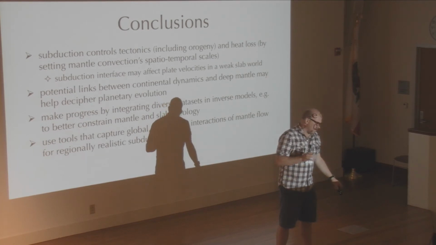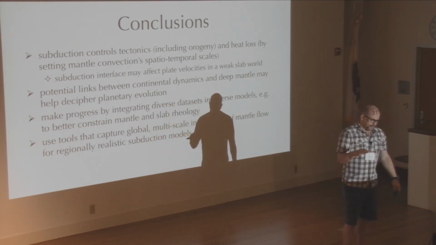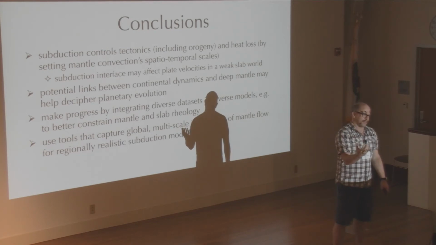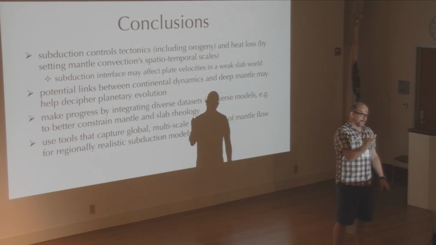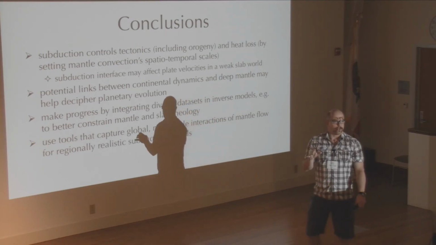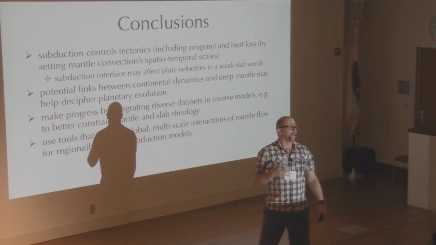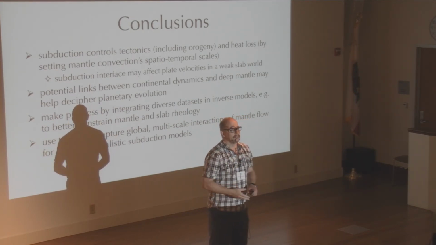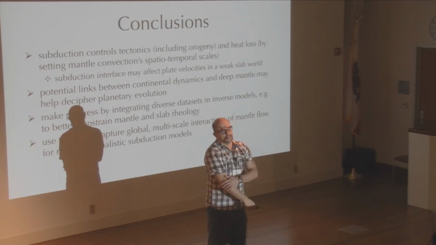Now, for the ponding of slabs, it turns out that a lot of things can be explained by an increase in viscosity alone. So you do not necessarily need to invoke the negative Clapeyron slope for slab stalling for the most part. It may be that you need both, maybe one is good enough, just empirically. In terms of the simplifications, if you're missing a phase transition that has a large Clapeyron slope, then that's a bad idea, you should put it in. If the Clapeyron slope is close to zero, then it's not a bad simplification. And Magali is going to talk much more about that. I've just not discussed it because I didn't have time.